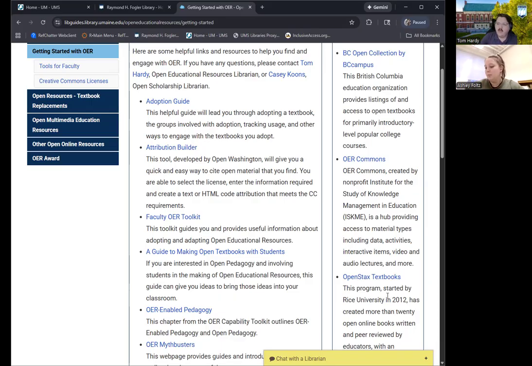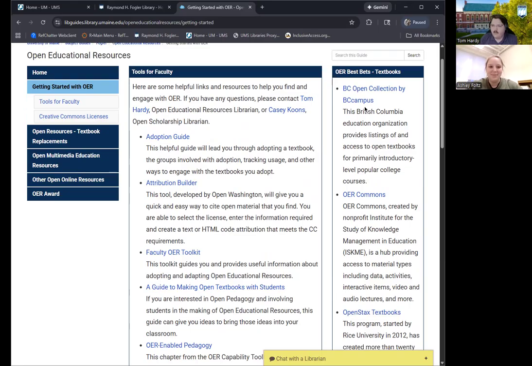created in such a way that you can change them, work a little bit with them, allows you to customize the course and make that free textbook exactly what you want. And that's the freedom versus something like getting something from Routledge that you can't change. It's immutable. BC Open Collection is another great resource.